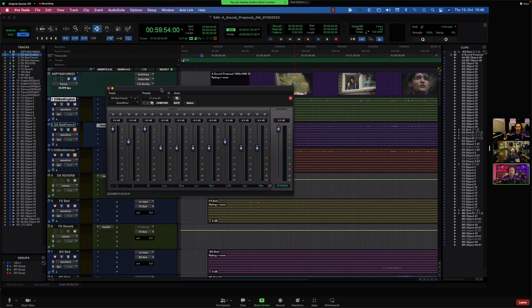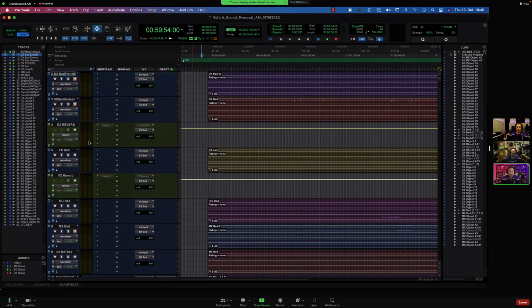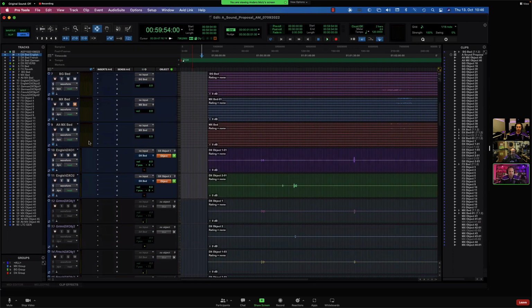Well, if you take a look, do me a favor and deactivate that plugin on that track. Yep, sure. You're going to have to remove it. Okay. So without the plugin, you can see all those different channels, right? Yes. So if you take a look at your meter on that DX track, if you go now to Downmixer, if you throw Downmixer on that track. Yep. Okay.